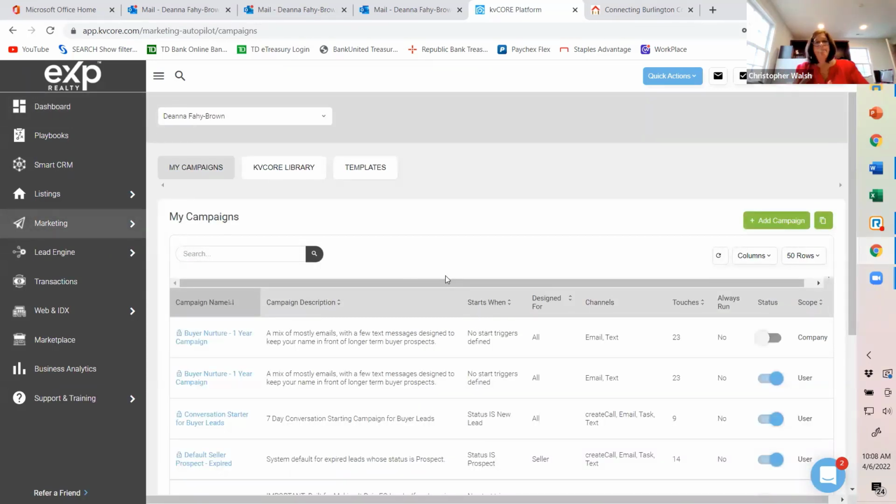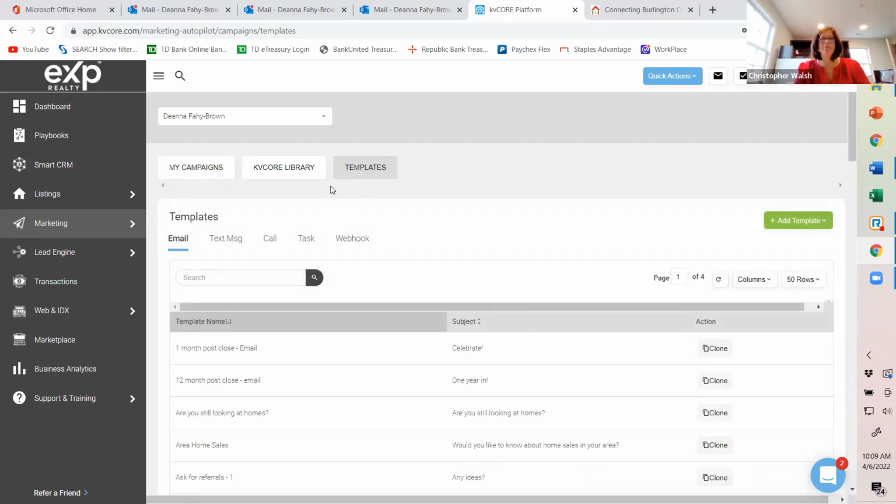If you've never done anything with a campaign or a template before in kvCore, it's important that you understand that kvCore itself, with the help of EXP, puts forth a ton of pre-designed content for you. If you decide to use that pre-designed content, what you're going to do is create a clone. When you create a clone, it creates a copy of that template for you to use without changing, editing, or compromising that original kvCore template. So that one still stays intact. What we're going to do today is go to templates.